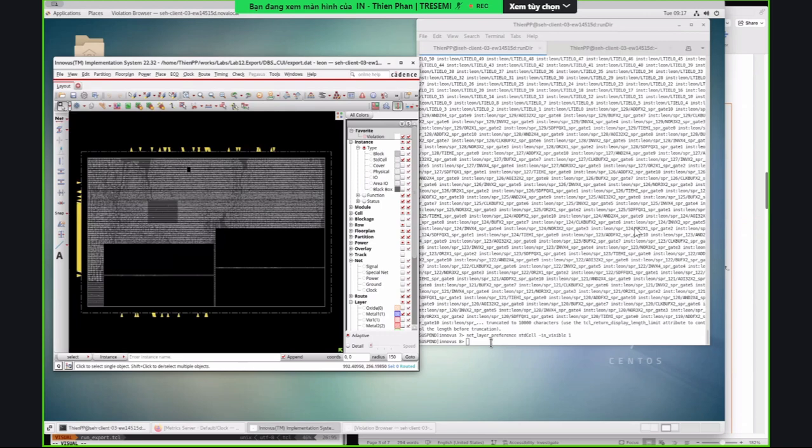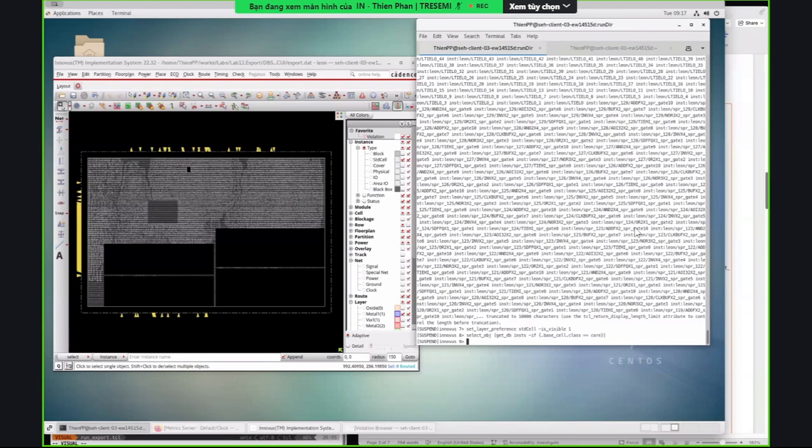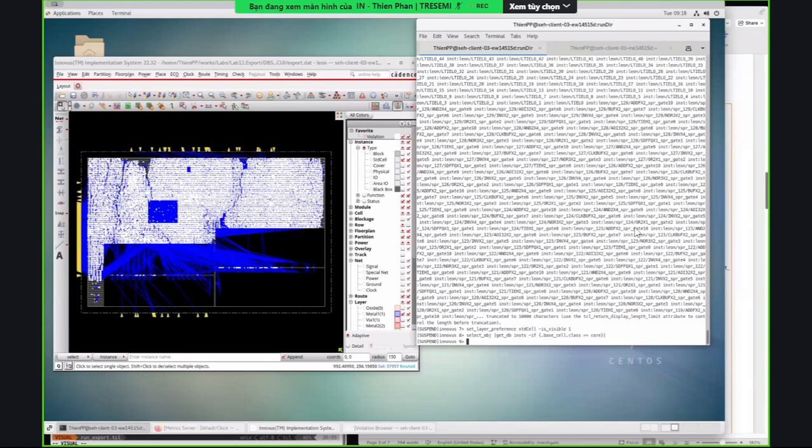For good practice when you're learning, you can just do this, and then you do select object. So it's select all the cells that you want.